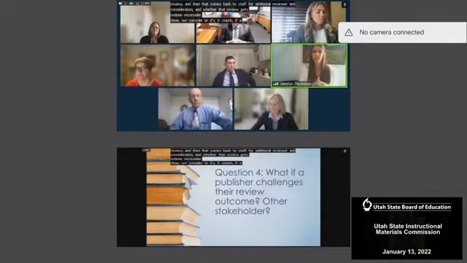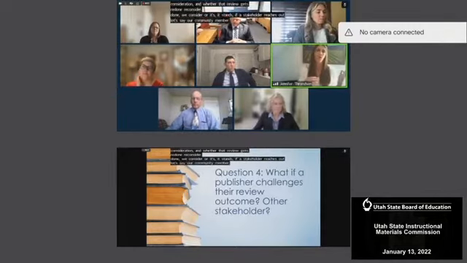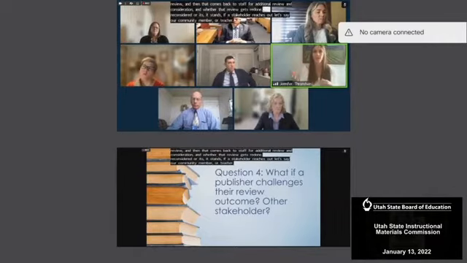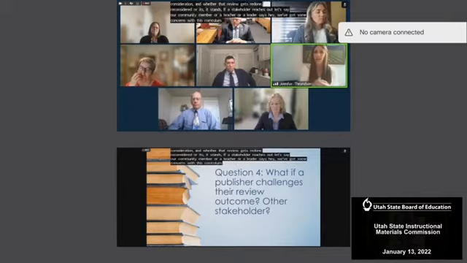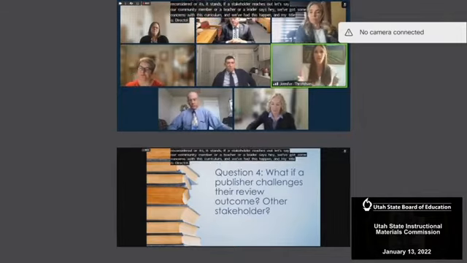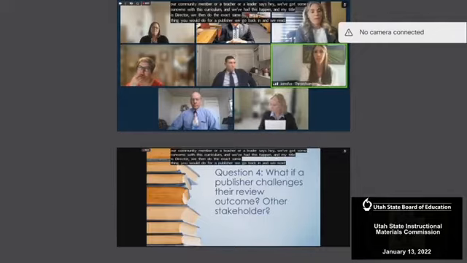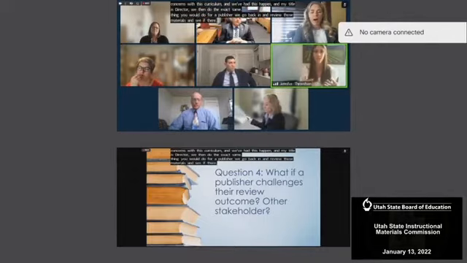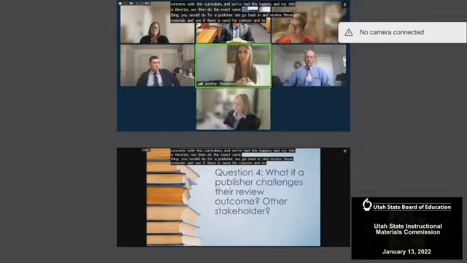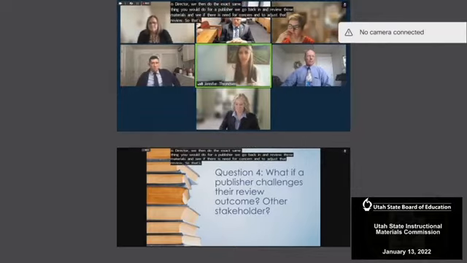If a stakeholder reaches out, let's say a community member or a teacher or a leader says, hey, we've got some concerns with this curriculum, and we've had this happen in my time as director, we then do the exact same thing we would do for a publisher. We go back in and we review those materials and see if there is need for concern and to adjust that review. So that's the process there.